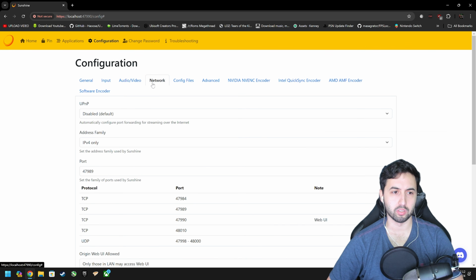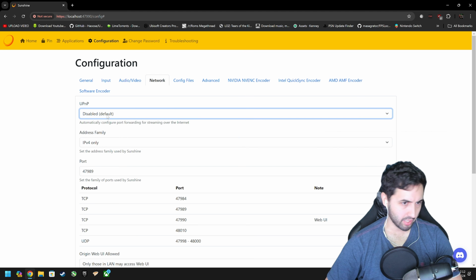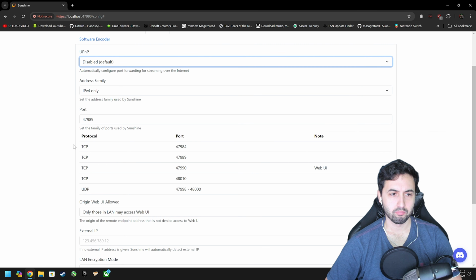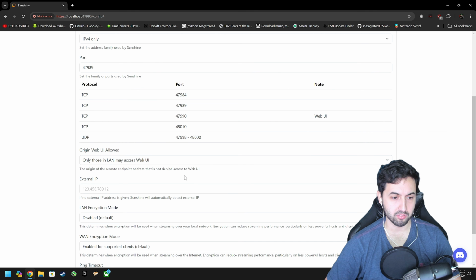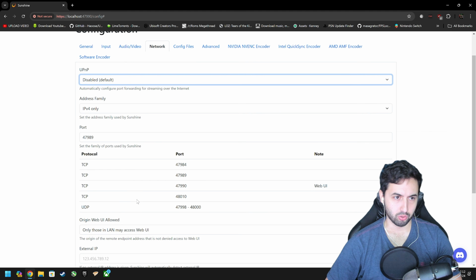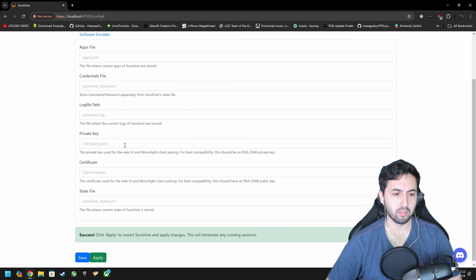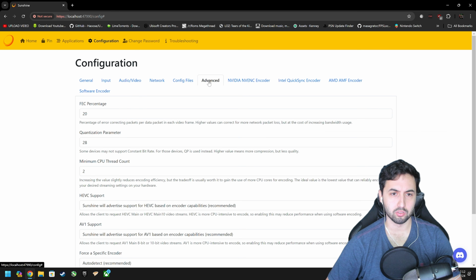Then on network, you probably want to enable UPnP. I keep it on default for now. You'll open the protocols, the TCP ports by its own. And here, if you know what you're doing, you can actually do other things. Probably, yeah, let's use this so we can use the internet. Config files, yeah, here there's nothing I wanted to do.